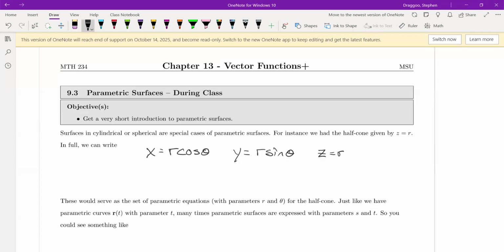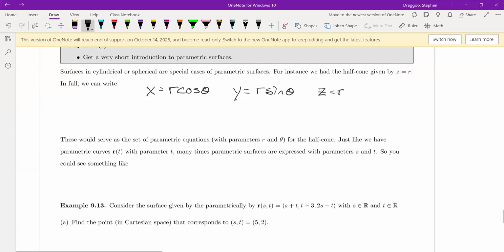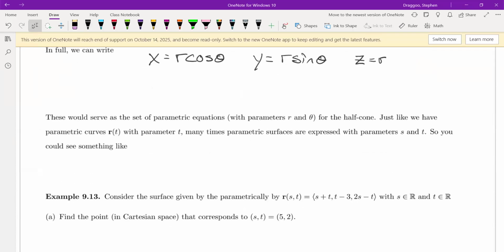So now I've got x, y, and z expressed only in terms of r and theta. I only needed 2 parameters to talk about that shape because it's a surface. My 2 parameters here are r and theta. But because we like to make things complicated, we're going to redefine our parameters to just be s and t instead of r and theta. So it looks like the parameterization of a line where we only used t as our parameter.